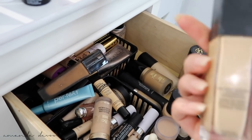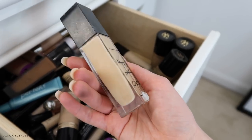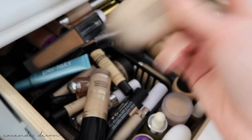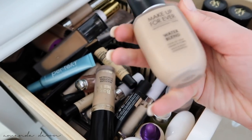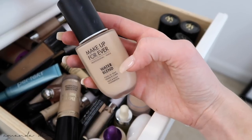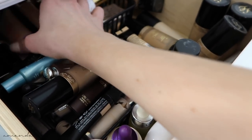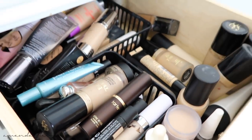NARS — when they came out with the natural radiant long wear one I like it a lot. I love glows — I can't really wear a lot of matte foundations. This is in the color Fiji. I feel like I never find perfect shade colors in NARS but I make it work. Makeup Forever face and body foundation — now it's called Water Blend because they repackaged it. Love this for a no-makeup makeup look, perfect for summertime. It's 80% water so it soaks into the skin and leaves a very soft pigment. Tarte's clay stick I really liked too.